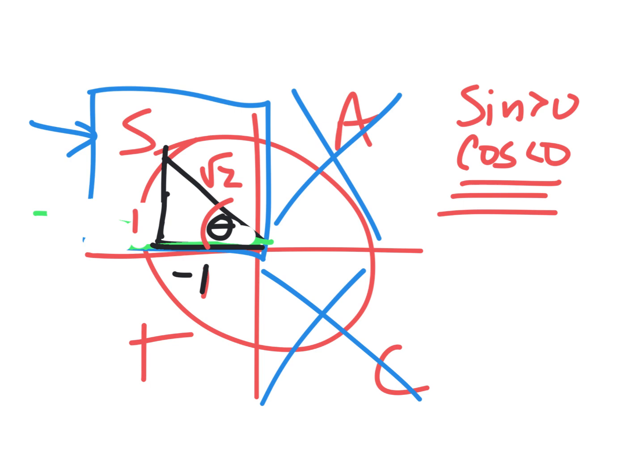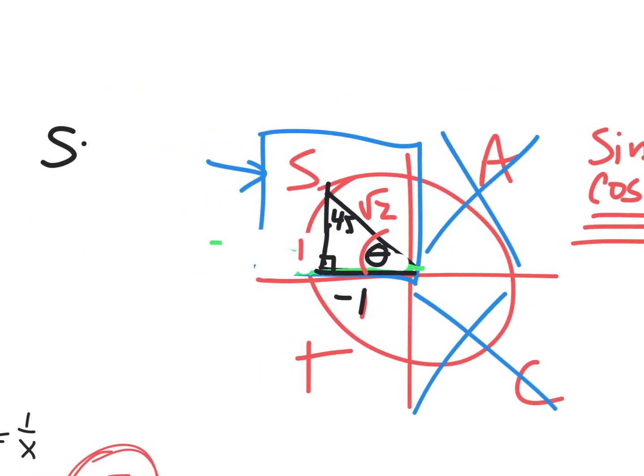Now that I've got this labeled with sides and some of the angles at least, I really probably should put a 45 up here to make it really clear. This is a 45, 45, 90. Now, if I asked you anything about that triangle, it would be easy. Sine, cosine, tangent. All right. So I'd like you to find out what is sine of that angle, what's cosine of that angle, and what's tangent of that angle. Write them all out. Sine, cosine, and tangent. What are they?